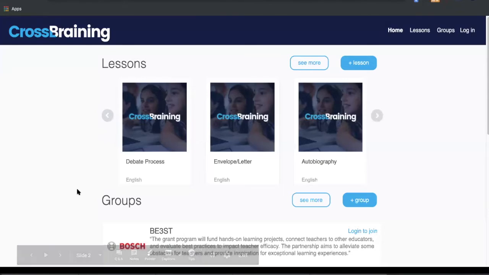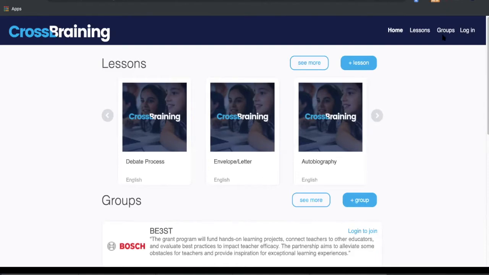The first thing that you would do is go to community.crossbraining.com, and that is the home to the lessons and to the community. Right now this is in beta, and eventually this will all be intertwined into cbapp.us, so it'll all be part of the app. We're hoping to have that slowly move in throughout the year, but I'm hoping to have all of it in one space by the fall of 2020.